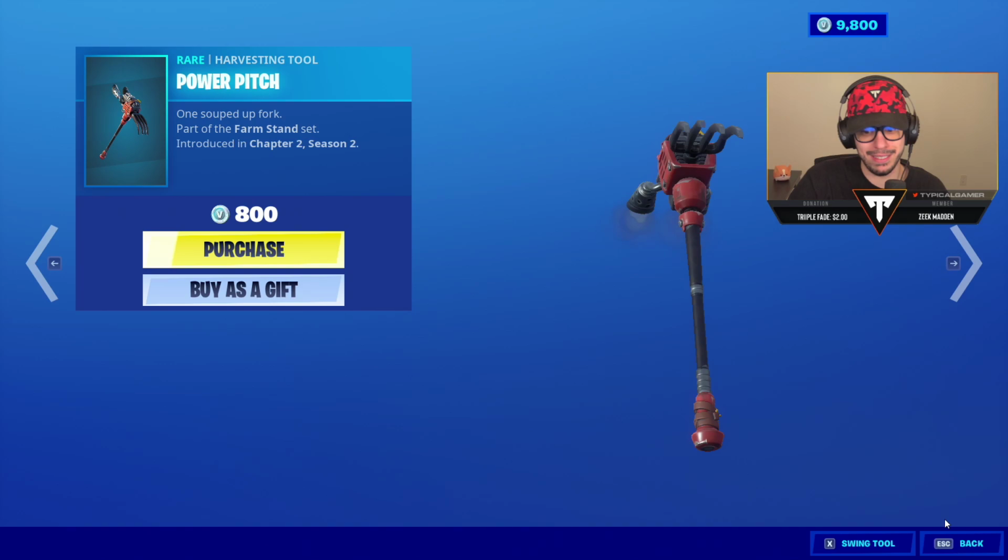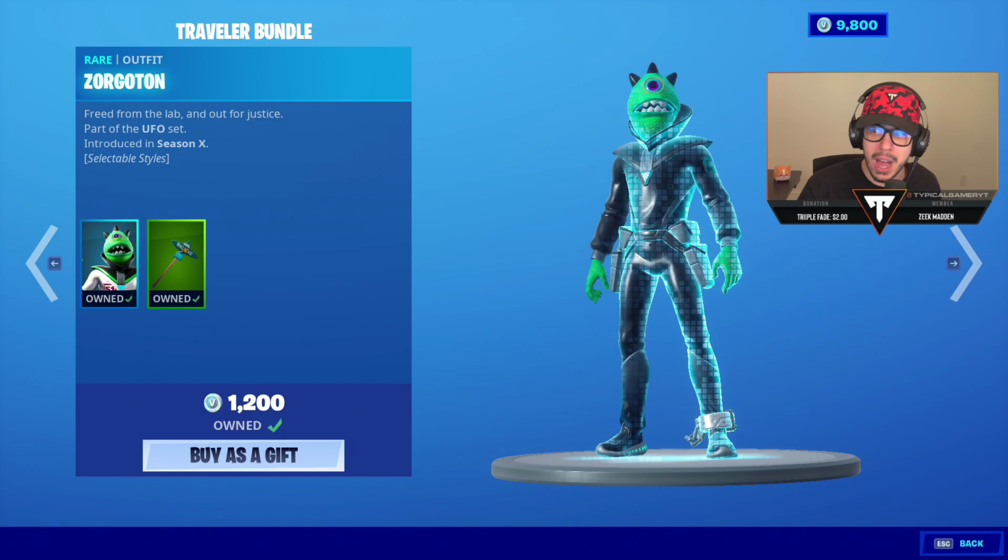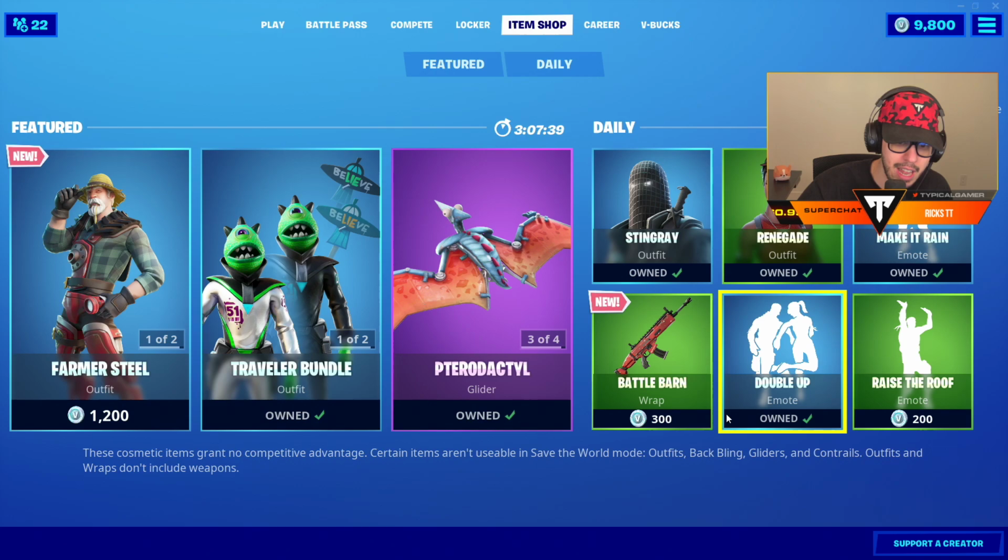It's a little bit crazy. There's also the Traveler bundle. So you'll see the alien got a little bit of an upgrade. He's got another style, which is actually really sweet. And then in addition to that, there's the Battle Barn wrap and the Raise the Roof emote.